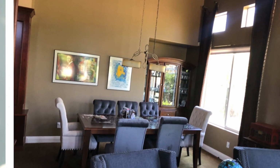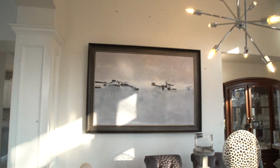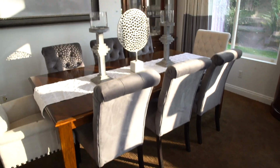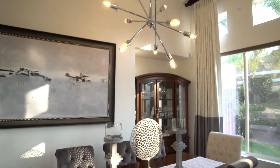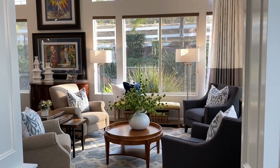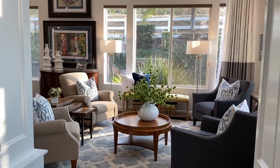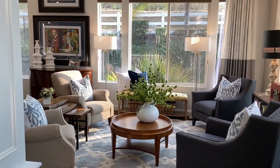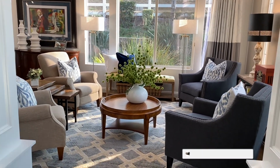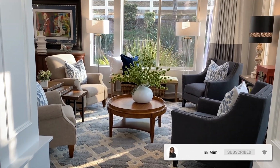Remember that old chandelier in the dining room? What a difference a day makes. A nice, large, substantial dining room. Added some accent pieces on the table and voila. The rug that we placed ties in old and new, and it mixes both of those colors. She had the gray chairs and the camel tan color recliners are chairs that needed to come back and must stay in this room. Added the gorgeous floor lamps.